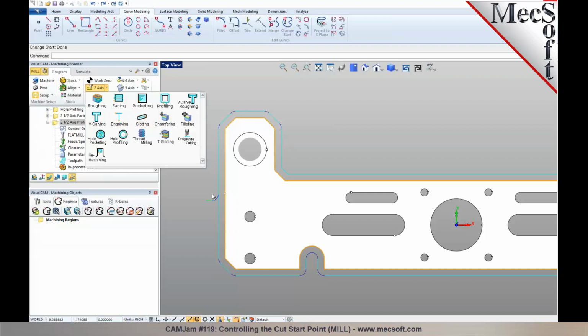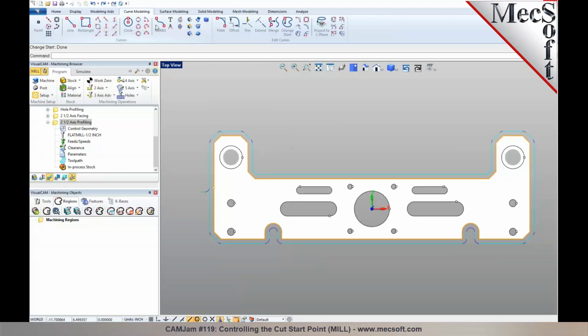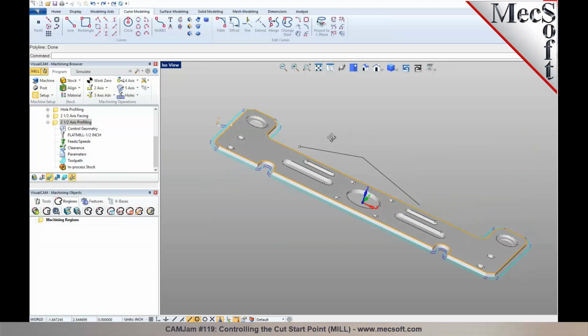Now, if you're working with an open curve, a curve that's not closed, for example, let's consider you have a polyline in here. So the start point is going to be on one of the ends. You can't move a start point for an open curve. You can only reverse the direction of the curve so the start point gets flipped over. However, the start point is basically going to be at one of the ends when it's an open curve geometry.